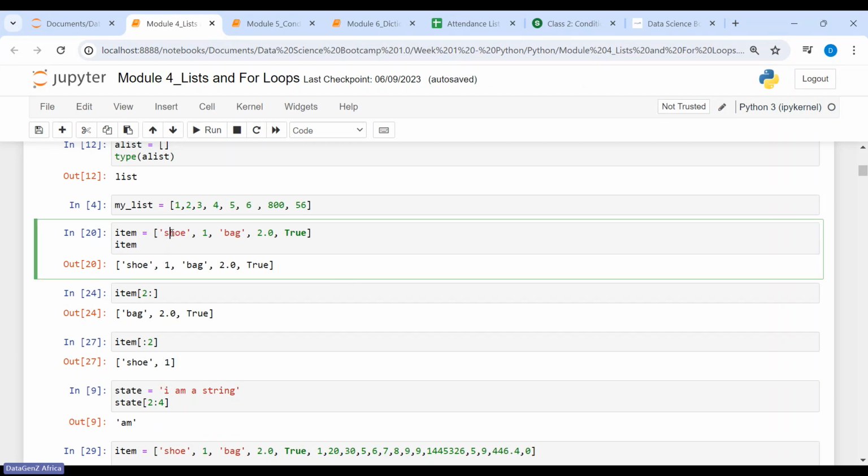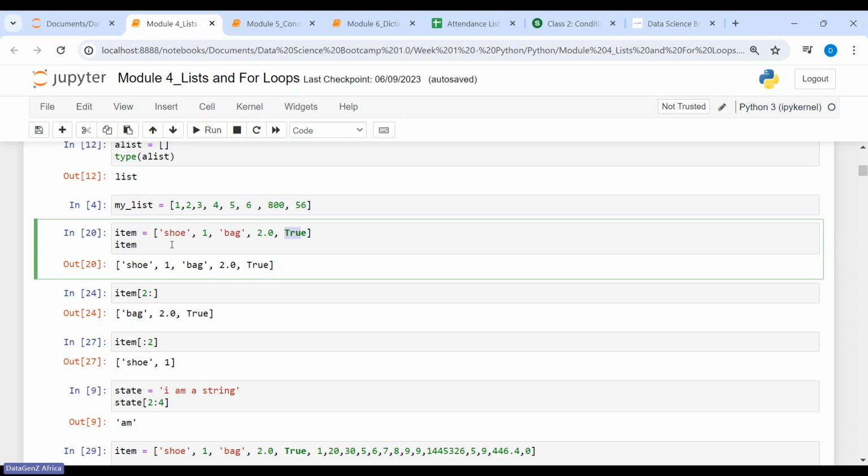The first position is 0 for S, 1 for H, 2 for O, and 3 for E. But in lists, it does element-wise storage. So this whole element shoe is in position 0, then 1 is in position 1, bag is in position 2, 2.0 is in position 3, and True is in position 4.